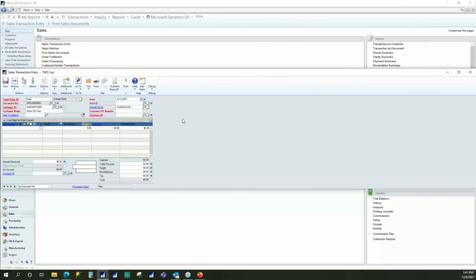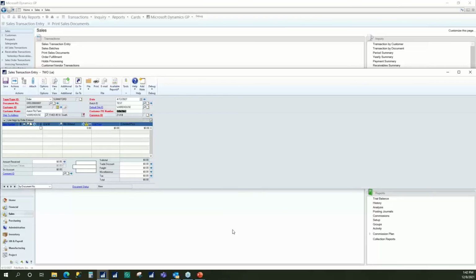Add my customer, tabbing through as I get to a field. If I want to move back, if you haven't ever done this before, it's your Shift Tab key. It's the same as what you use in some computer programs and on web forms. Shift Tab moves me backwards and Tab just moves me forward. So if you're really trying to stick to the keyboard, that's our quick way of doing so.